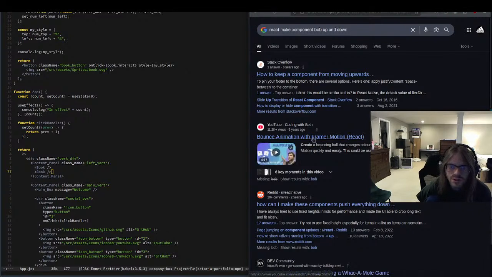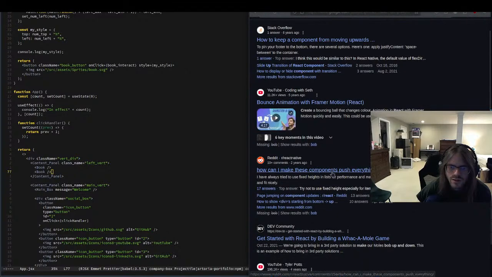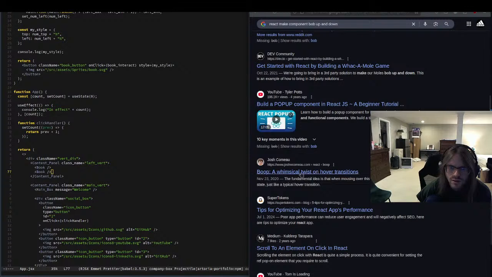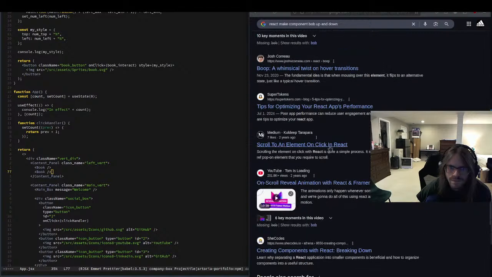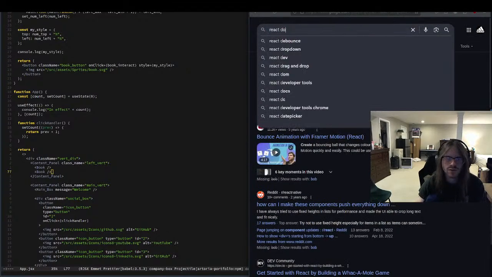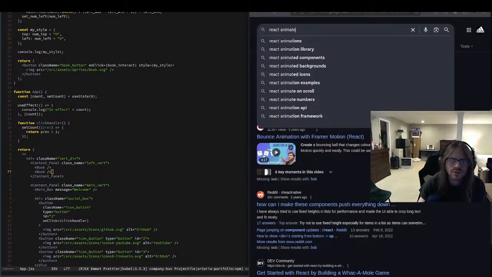Framer motion. Pop-up component. React animate component.